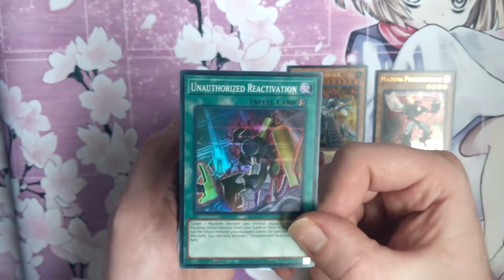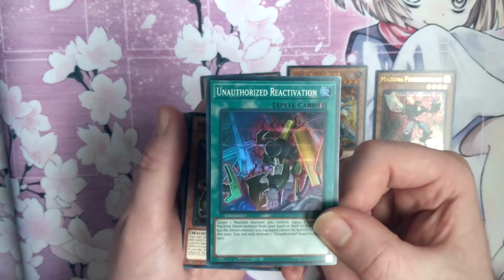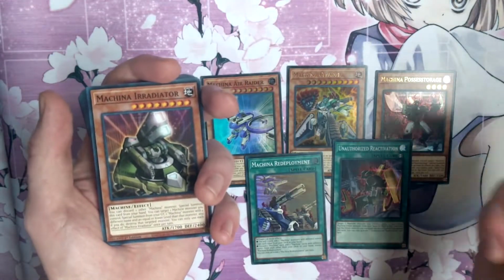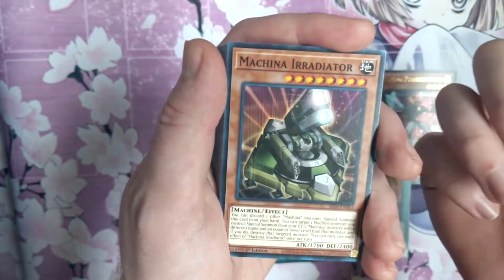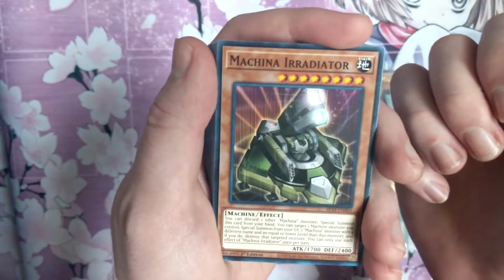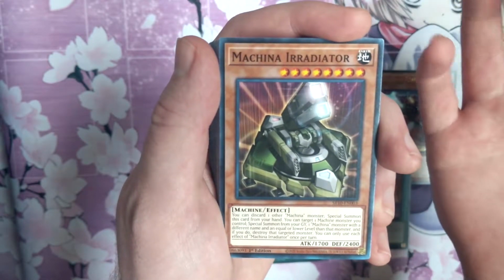You can only activate it once per turn. I know some people are excited with the return of ABC Buster Dragon. People are seeing this as a great card for that deck, which I'm sure it is, as well as the Machina. So what else do we got? We got Machina Irradiator. Discard a Machina monster, special summon this card from your hand, target a machine monster you control, special summon from your graveyard a Machina monster with a different name and an equal or lower level.